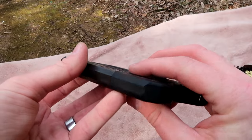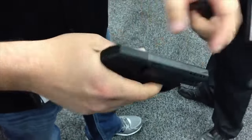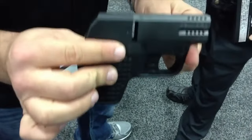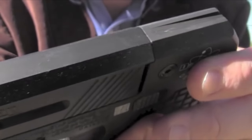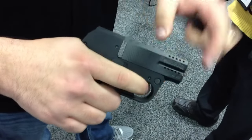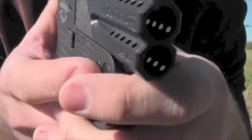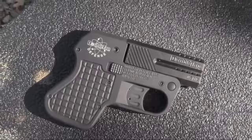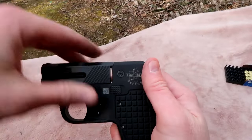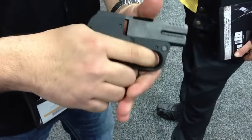Meet the Derringer DT, a unique inclusion in our collection that demands a firearm license. This compact, double-barreled pistol distinguishes itself with its user-friendly construction, skillfully fashioned from top-tier aluminum to ensure durability without unnecessary weight. The double-action trigger ensures a smooth pull, coupled with a 3-inch ported barrel for reduced recoil and enhanced accuracy. Priced at $370, its reliability and lifetime warranty make it a prudent investment in personal safety.